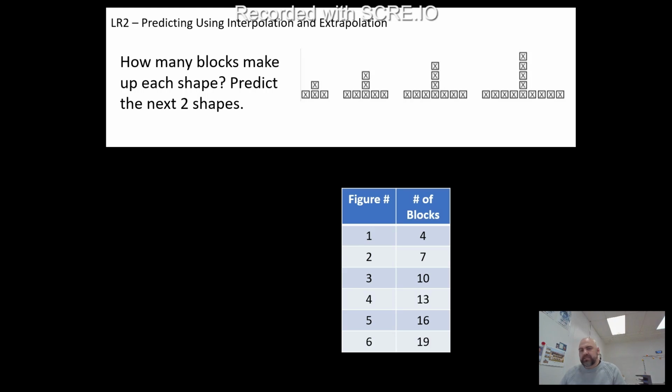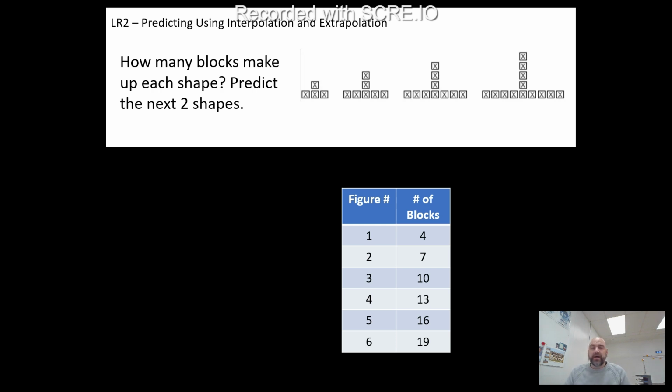This example that we're going to take a look at deals with trying to figure out, can we create an equation to continue on our pattern? So what we'll notice is we have a pattern where we are given four figures or pictures that represent the continuation of a pattern where each of our sides and our top are gaining a square each time. We're gaining a block each time.